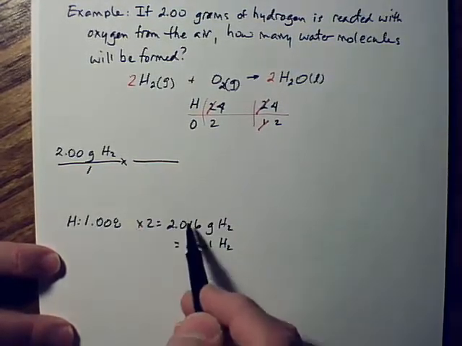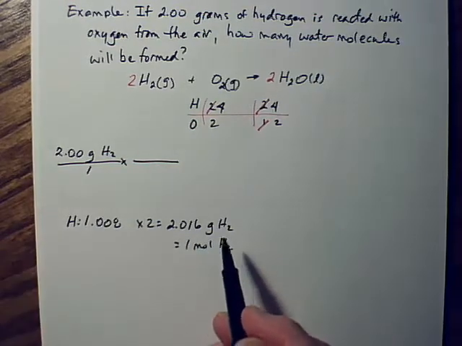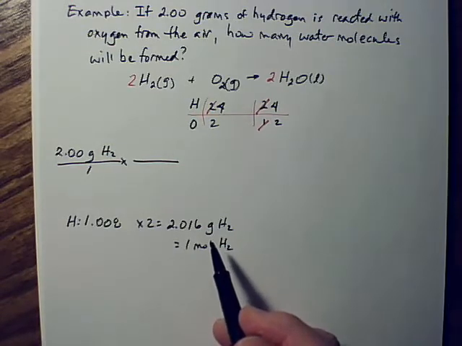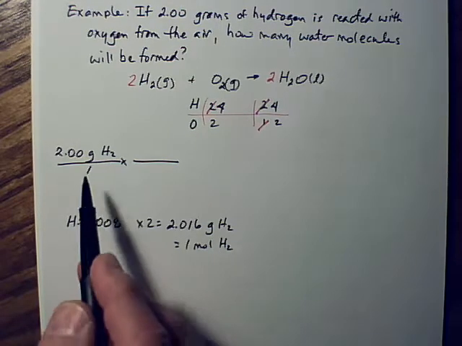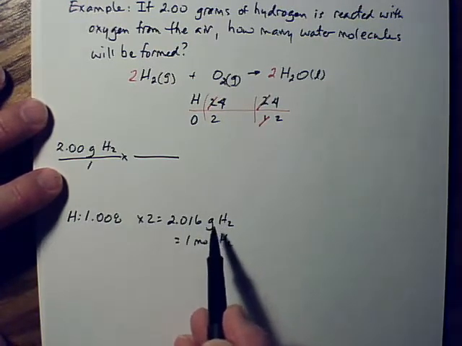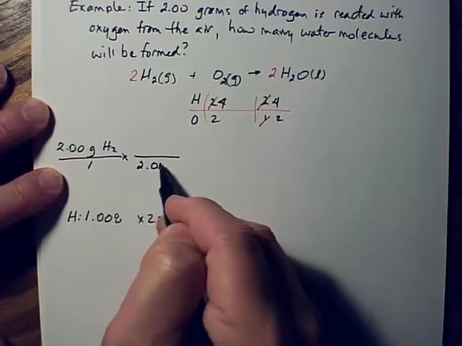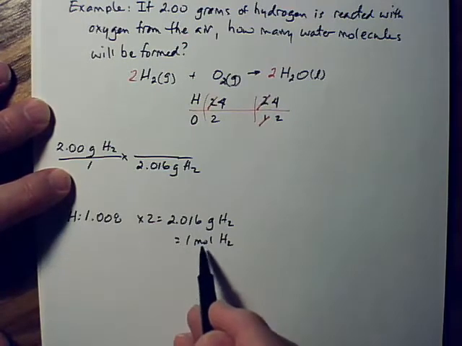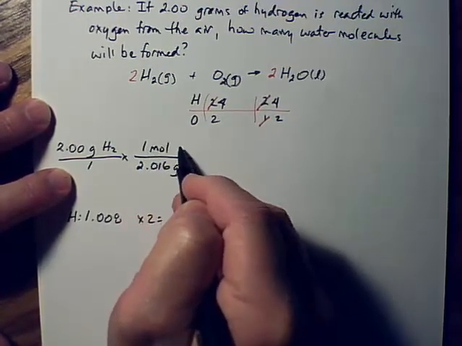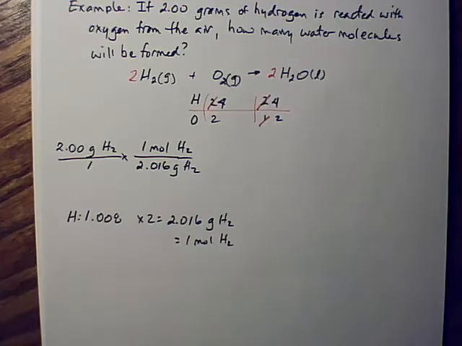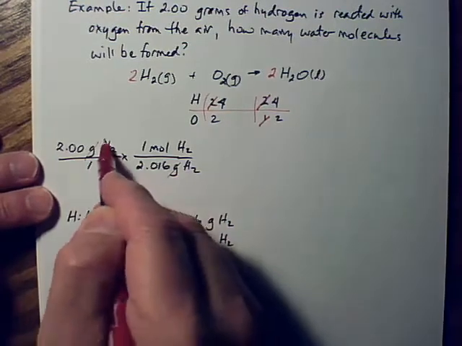I want to build a conversion unit here, and when I have 2 things that are equal, like these 2 things here are equal, if I put one of these 2 parts on the top and the other part on the bottom, the fraction actually equals 1, has a value of 1, so we're going to use that to convert how we're measuring this stuff without changing the amount. So the grams of hydrogen from the equality statement go on the bottom, and this allows us to cancel grams of hydrogen and give us moles when we're done. We're going to put 1 mole of H2 on the top, and then like we do with algebra, when you have x's and y's on the top and bottom of fractions like this, we can cancel these out.